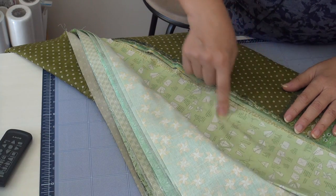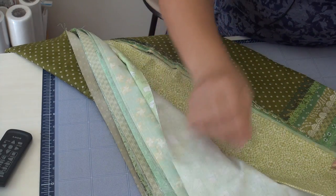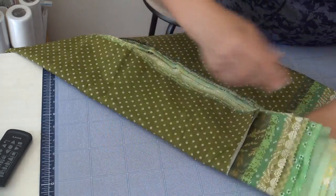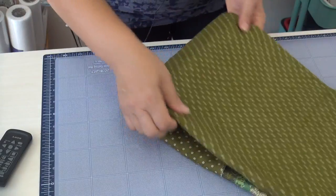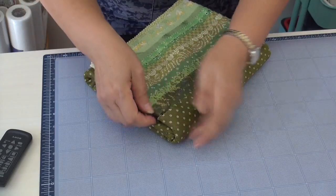Just sort of folding origami type things. That's cool. I like that kind of fun fabric. Here's another wonderful print. So there's all of the greens. That's the green one. Okay, so I am just going to move this over and I'll put it back later into its bag.